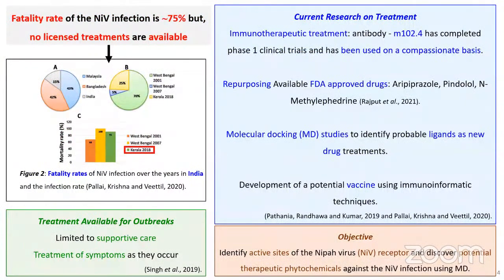Moreover, the absence of licensed treatment for Nipah has resulted in a fatality rate of 75%, and still, the treatment for outbreaks is limited to the handling of symptoms. But novel therapies such as antibodies, repurposing of FDA-approved drugs, research on discovering a vaccine, and potential ligands to be developed into drugs are being conducted to be utilized in a possible outbreak. This research was carried out to identify potential phytochemicals that can inhibit Nipah, which are abundantly found in plants endemic to South Asia, thereby also promoting novel and green innovations.